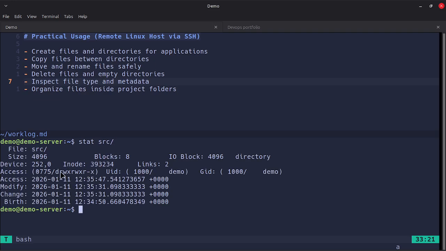Here is the metadata. It's a file, the size, the modify, change, birth times, permissions, ID, everything. Okay.